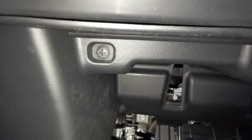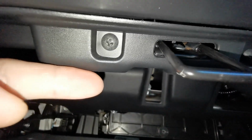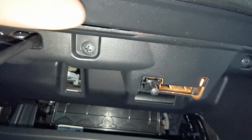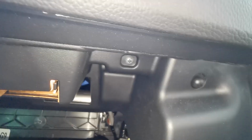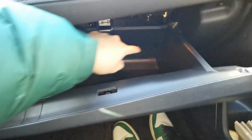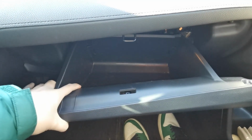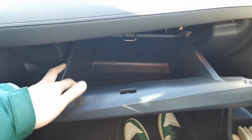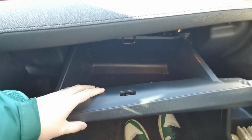And for your screws, you have your first one right there. Second one. Third one. And your fourth one. So first step is to pinch the corners, this corner, that corner simultaneously, and the glove box will drop on its own, and then you can go ahead and remove it, having better access to your screws and your bolts, and we'll go from there.